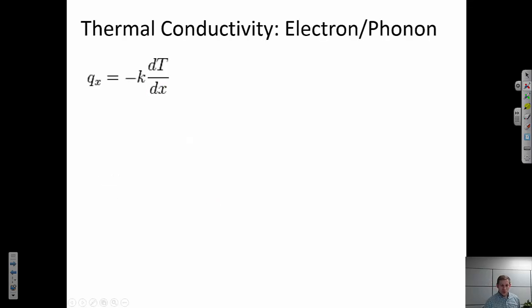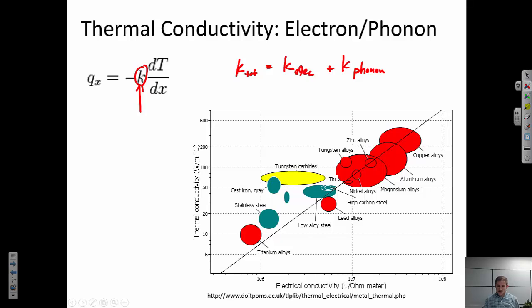Okay, so what goes into the thermal conductivity? Again, we're just focusing on this proportionality constant. It turns out that there are a couple main contributions, and we can think of them as being fairly additive. So there's an electronic contribution, and there's a contribution from what we call phonons.